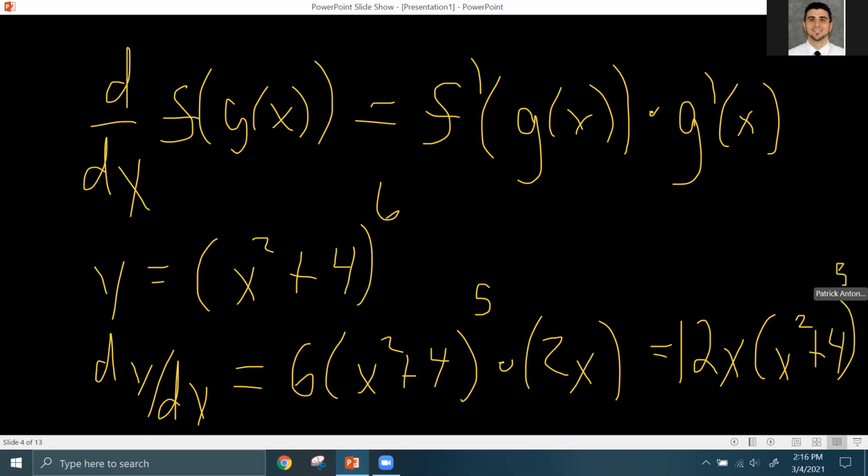Now, U-substitution is kind of like a reverse chain rule. If you have an integral and it has a certain form where it looks like it's the answer to a chain rule problem, then you can use U-substitution. Let me show you with an example here.